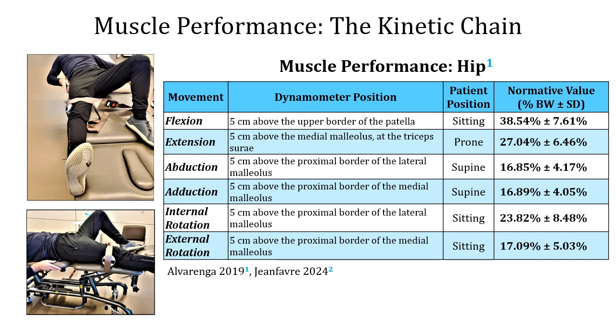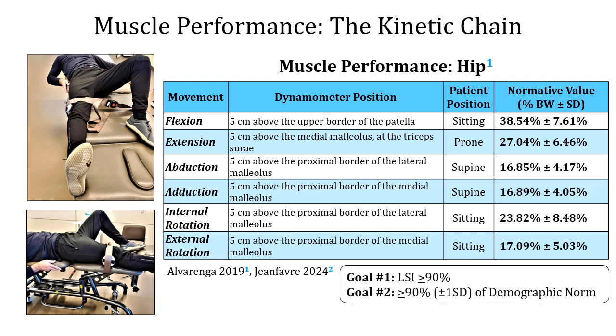If you're going to utilize the same tools that we've described here, I selected the handheld dynamometer because I think that it is maybe more clinically relevant and available for the majority of clinicians. Regardless of your hip movement, flexion, extension, abduction, adduction, internal or external rotation, I've given you the specific positions in writing, as well as the patient position, and then the normative values relative to body weight that you can utilize in order to risk stratify and determine where your athlete, your patient, your client is at.